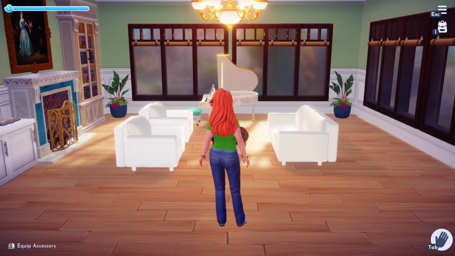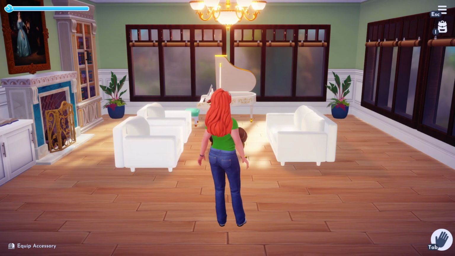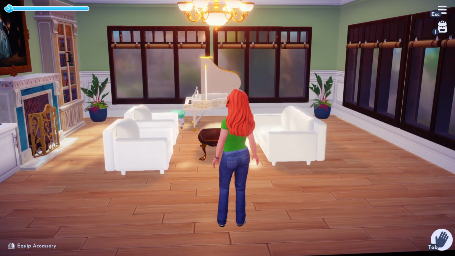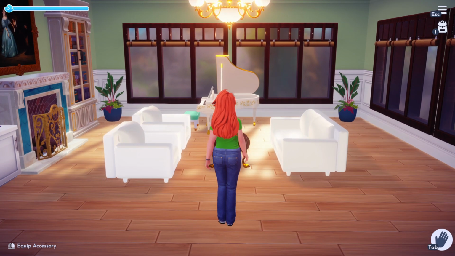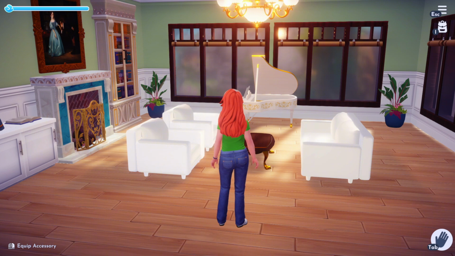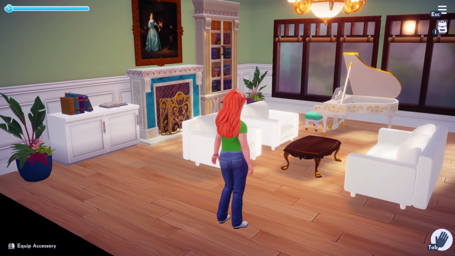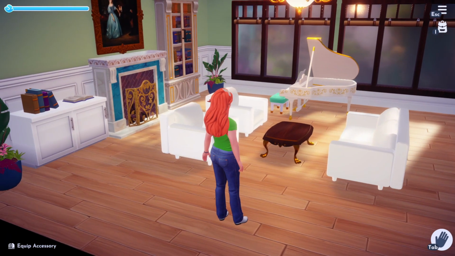And I knew I had to have this room because Disney Dreamlight has a white grand piano, and so we had to honor the gorgeous piano that is in the Drew's living room. And in this case, the wallpaper is a really good match. And we've got the white furniture and the coffee table.